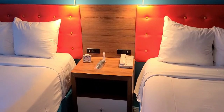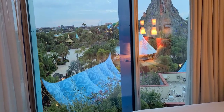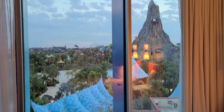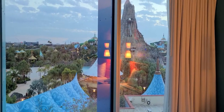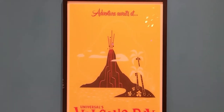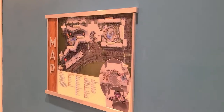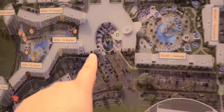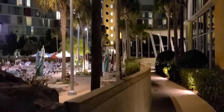We did speak to a lovely front desk manager — she apologized profusely. They're bringing new keys for us for a new room, so we're gonna go downstairs to the lobby to meet them. In the lobby they have a retro Volcano Bay poster that's just too cool, and a map of the resort. The lobby is here and we are all the way in this tower.